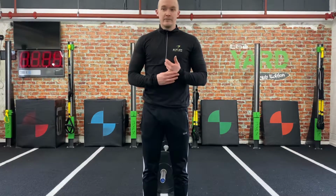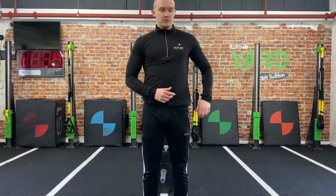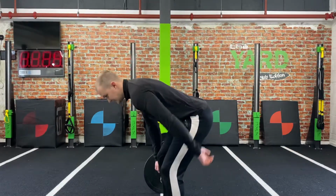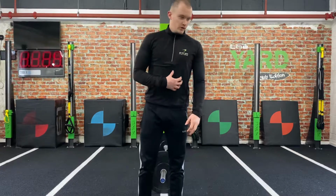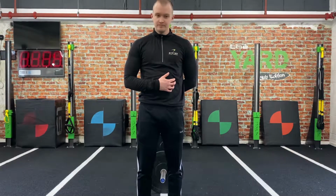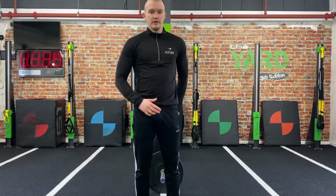So I mentioned the brace in the squat video, so it's equally important, if not more so, in the deadlift, just because your lower back is more involved, where you're over in that position, there's a lot of pressure on your lower back. Keeping that brace, so keeping your abdominals nice and tight, is going to help protect your lower back throughout the lift. So that's the main sort of technical cues for when you're doing the movement.